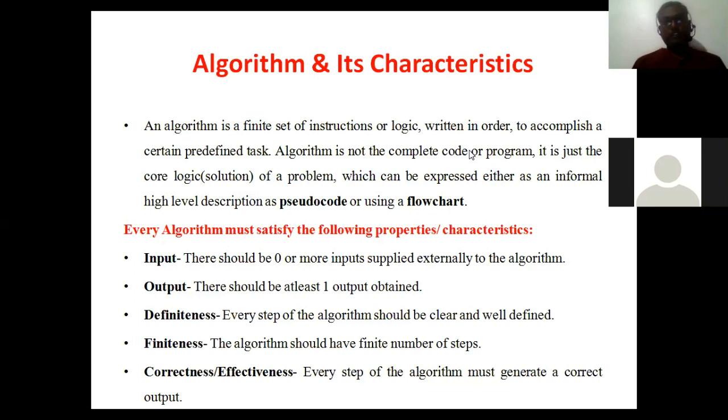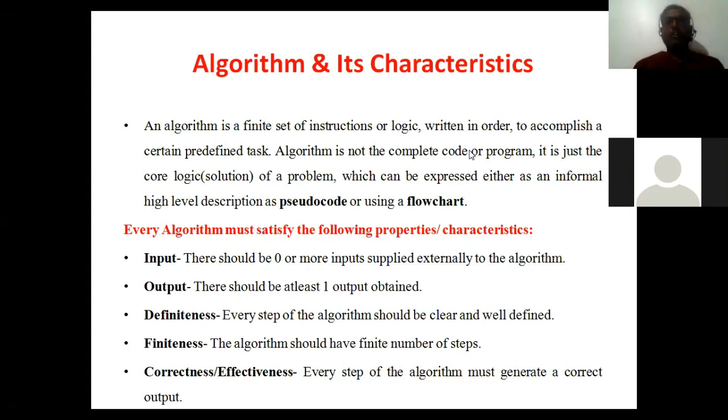So basically, it means your algorithm is not exactly your program. Your algorithm is not all the instructions written in your program. The normal process, whenever we are going to write any kind of program or develop any kind of software, is that first of all, you have to develop the algorithm. After that, you do your designing part. That means the first thing is you develop the algorithm. After that, you draw the flowchart, or the architecture or design of the algorithm. And then after that, you do the actual implementation.